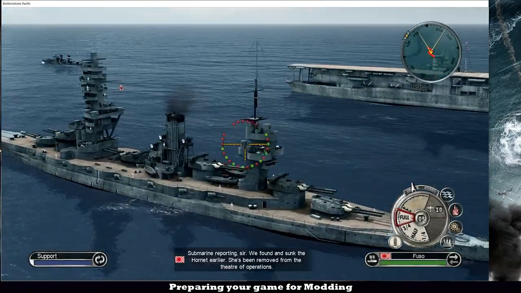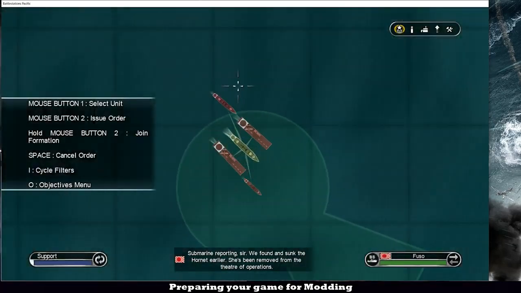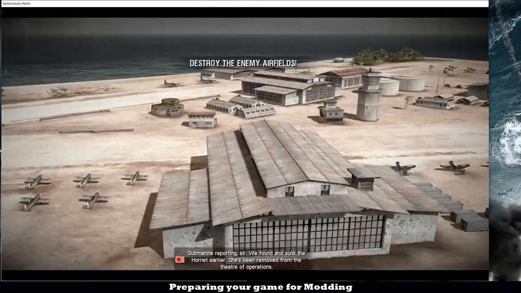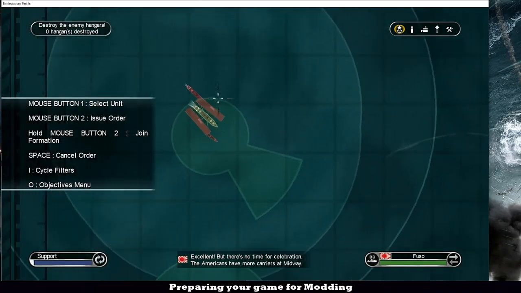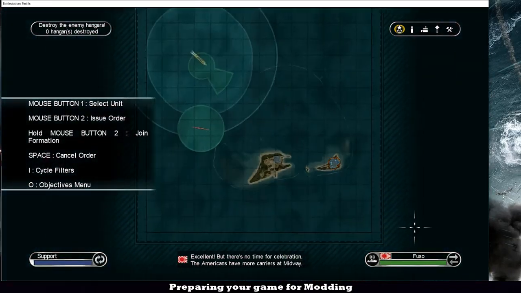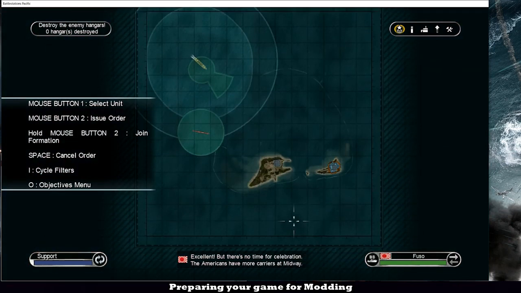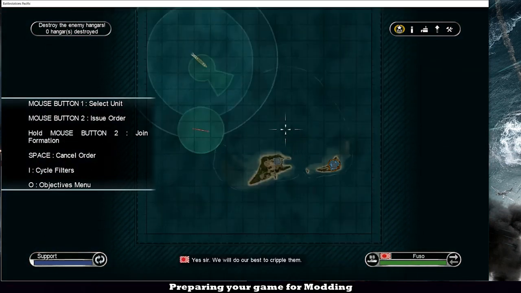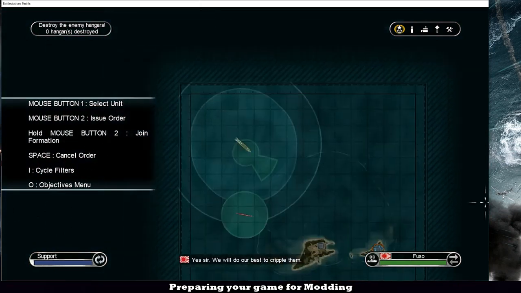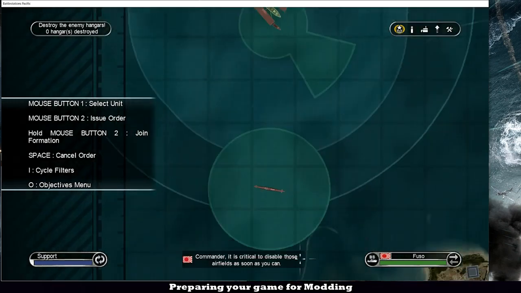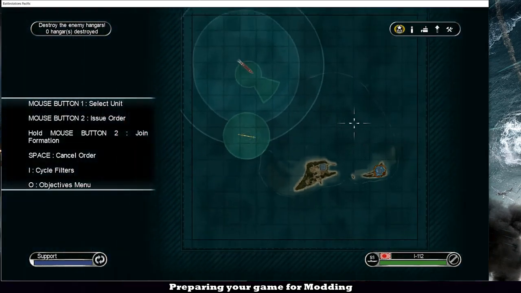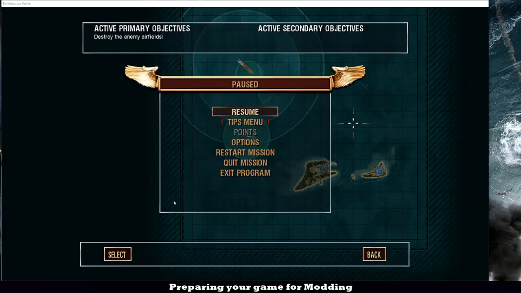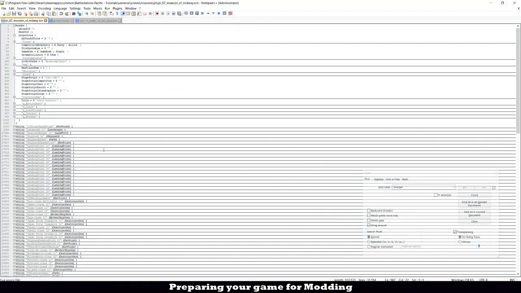So this is basically just a normal unmodified mission right here. Shouldn't have anything extra in it. It's adding the objectives correctly and all of that. Anyways, let's move on to modifying it now. So this is quite a large map, as I said. 10,000 units up, 10,000 units down, 10,000 units left, 10,000 units right. And then we have our main ships right here, and our submarine, and all the allied units are present right here. Anyways, now let's actually go back right here and try to modify something.